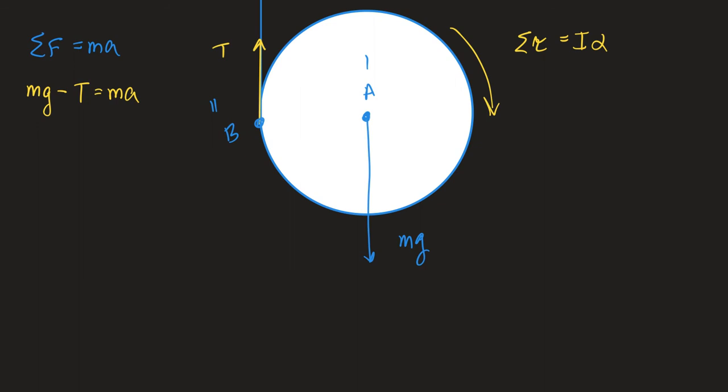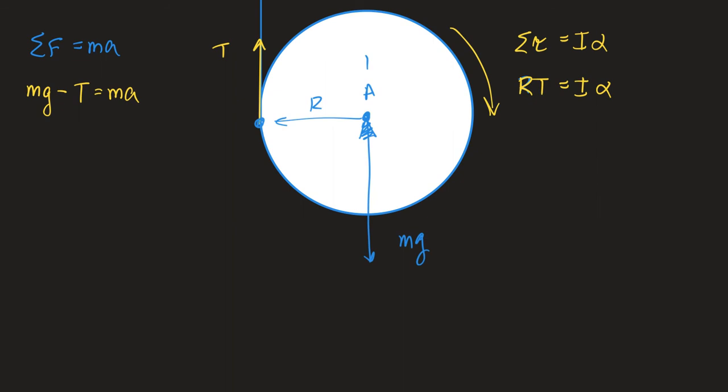This is the direction of the acceleration. So net torque, I only see one. If I pick A as my pivot point, so I'm saying A is the pivot point, I'm being very clear about this. So if A is the pivot point, then the weight doesn't cause a torque. The tension does. Does that make sense? Because the weight's acting at the pivot. So my torque arm is R. So I will have R times T equals I times alpha.